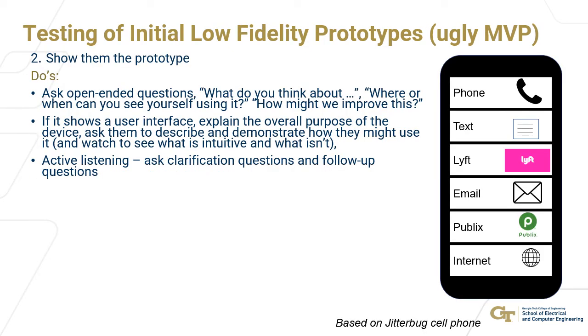And then you show them the actual prototype. For example, this is the cell phone, that's my product. And it's aimed at seniors who want to live on their own and they have some mobility problems or some disabilities. And this prototype is one that I created in PowerPoint. It's not a working prototype, it's just a picture. And so what you want to do is ask them some open-ended questions. What do you think about this? Where can you see yourself using it? How might we improve it?